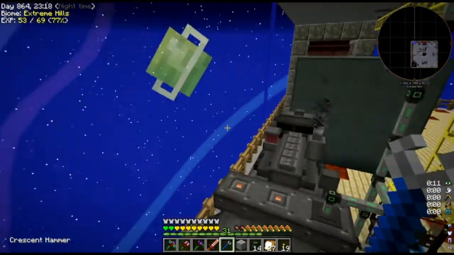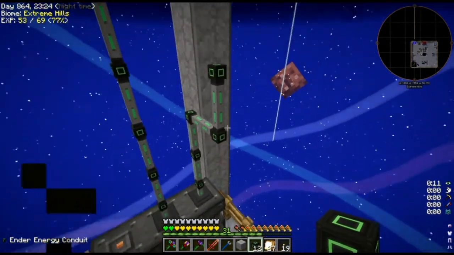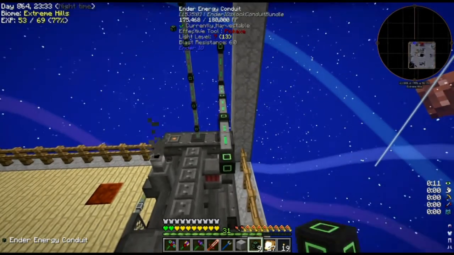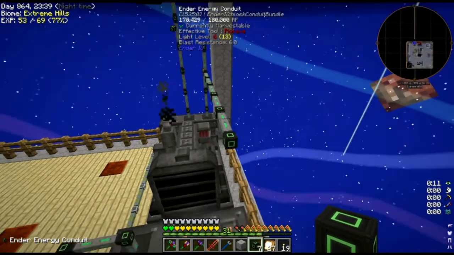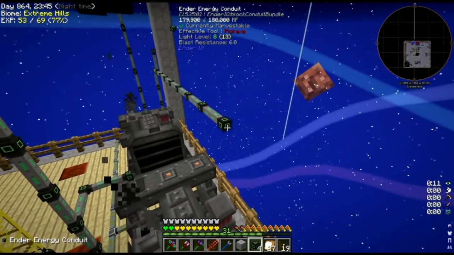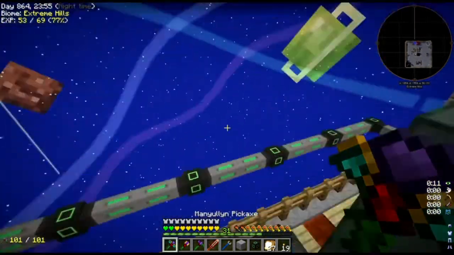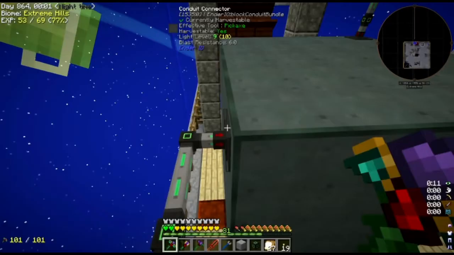I'm going to take this and string it straight across here all the way to the big capacitor bank. And it's a little hard with flying because the frame rate is not great. I'm not as badly lagged as I have been on a couple of occasions recently. It's nothing like the Britannia area, but it's not perfect. Okay, so now this one I'm actually going to go ahead and set to insert only.